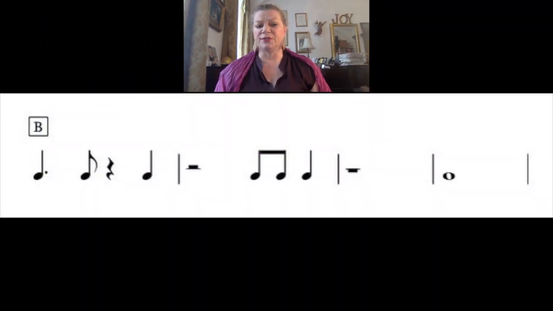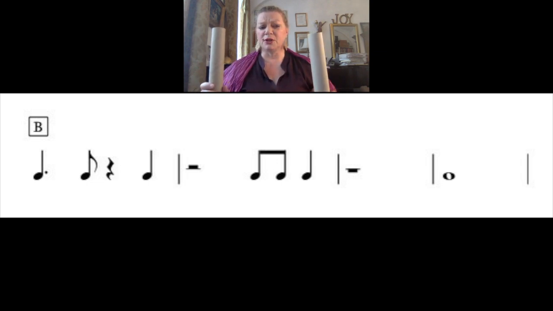Let's go to B. I'd like to just do the first measure loudly and then you repeat it. Read the notes. I do it first. You read the notes so that you're really seeing it and hearing it together. Then you repeat it with me. We're going to do that a couple times. The first measure of B.